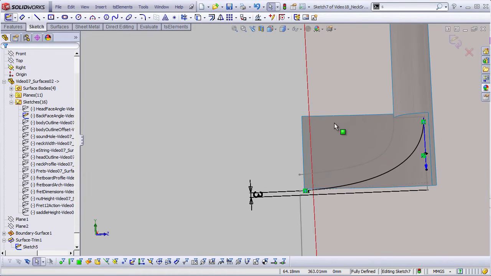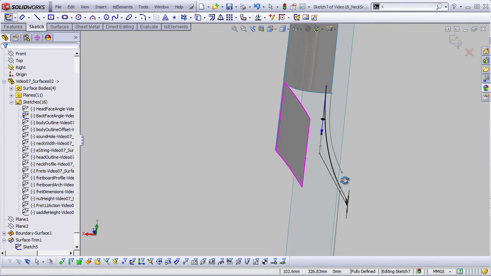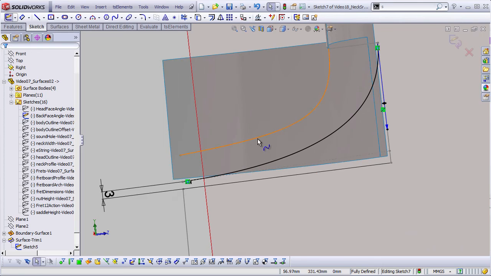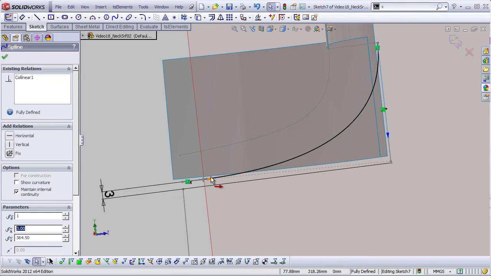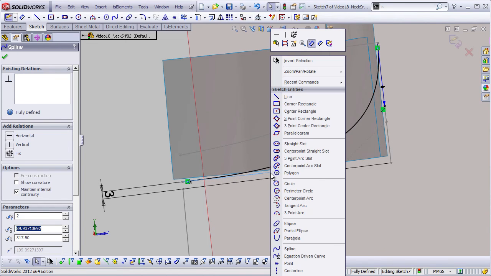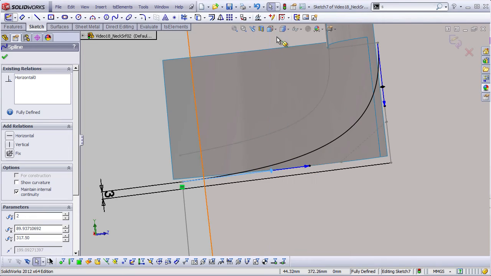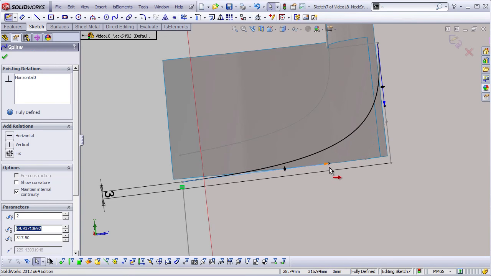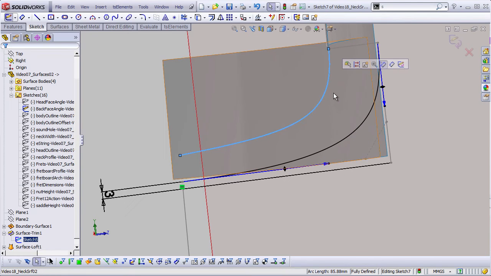Let me go to this side so you can see a little bit better, or just rotate around here. So we're trying to make a curve that kind of mirrors this one a little bit. It's going to be very similar. We're just going to pull this out until we think we've got a curve that's pretty similar. And I'm going to make this to be just, I think horizontal is what I want. So we can just adjust that magnitude until the curve looks like it's sympathetic to the other curve. These should just look pretty similar.